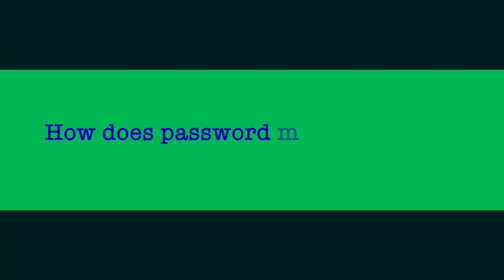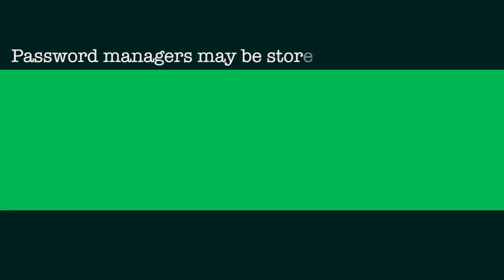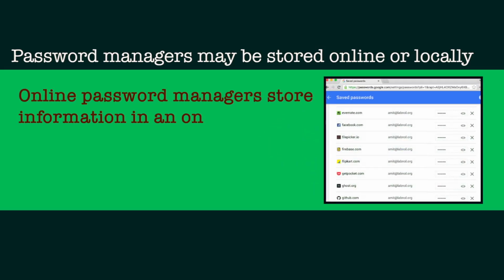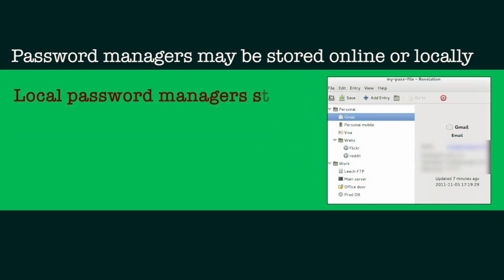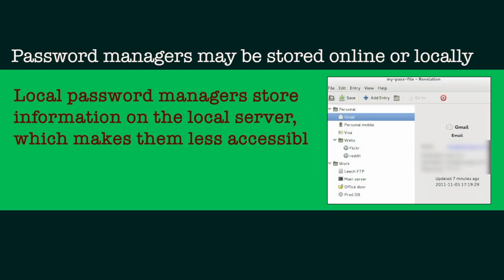So how do password managers work? Password managers, after installing, may store passwords online or locally. Online password managers' information may be stored in an online cloud, which obviously can be accessed from anywhere and any device. When the password manager is local, the information about the username password combination is stored locally, which obviously has a demerit that the password combination is only accessible on the local device. Suppose you install that password manager on your computer, it will only be accessible from your computer.